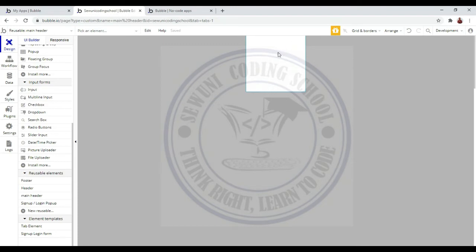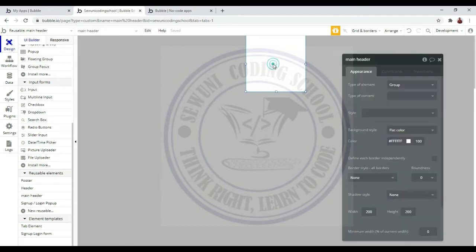Let's say you work with an application where you constantly create forms, sign up forms or sign in forms or admission forms. For instance, you are supposed to create an admission form, save it as a reusable element, so that anytime you want to bring in an admission form or a sign up form, it will be easier for you by calling just one element. So these are reusable elements.